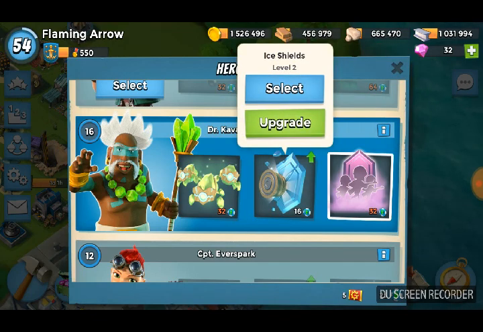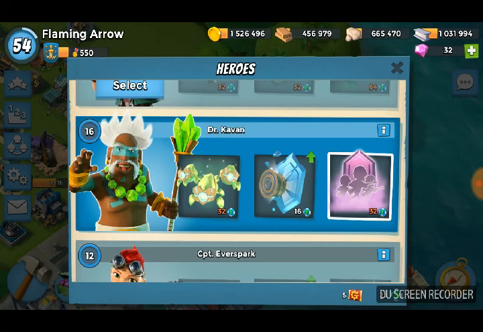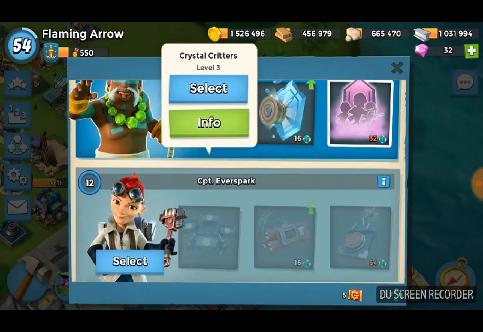Ice Shields, yes. I would say, yeah, use Ice Shields with skanks because it gives them that infinite damage, and it means you can take on Doom Cannons much easier, but remember the Ice Shield is temporary. And it's very short-lived. And I do not recommend Crystal Critters, but then again, it is a possibility to use them.